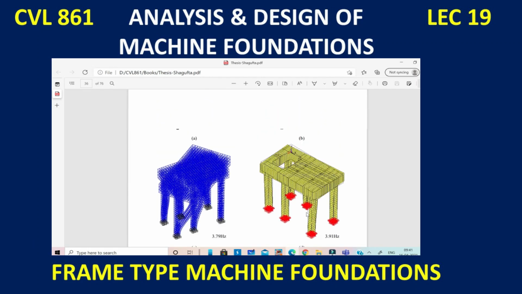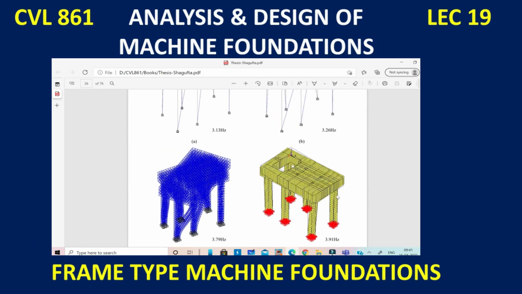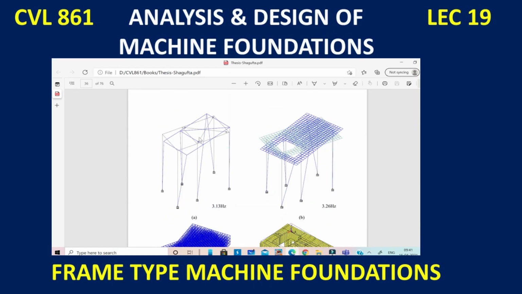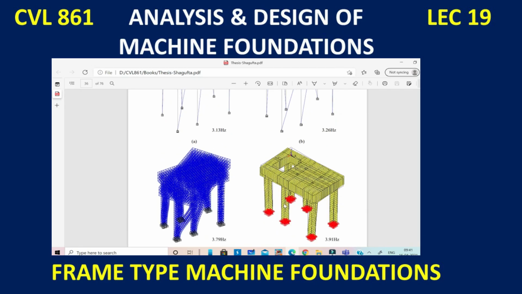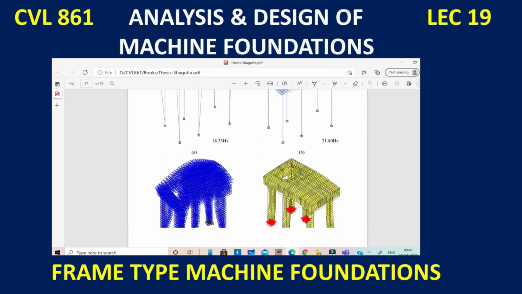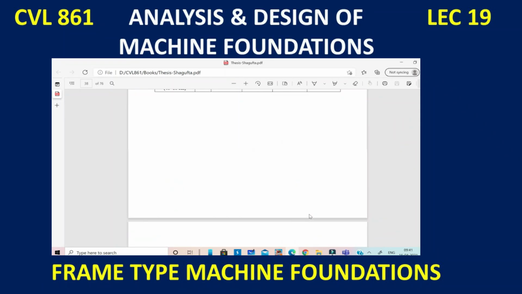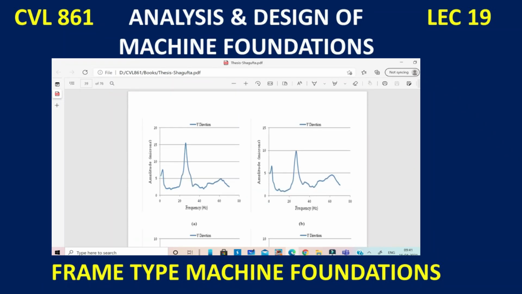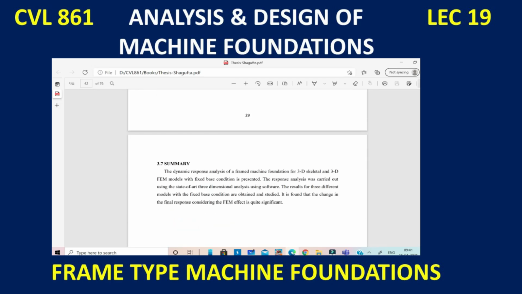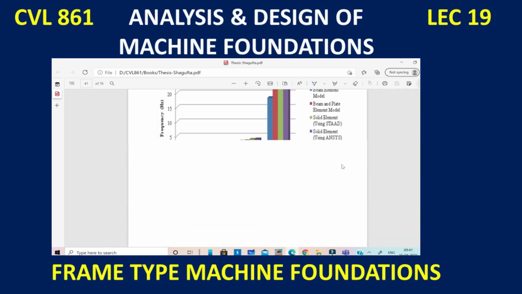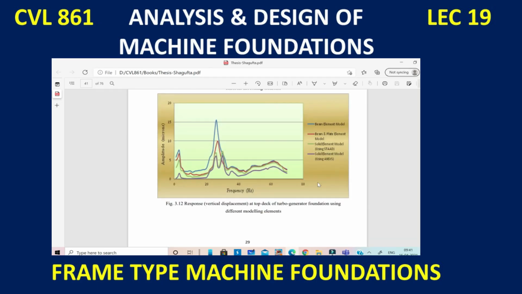Now you see the modes of vibration. Different modes of vibration were found using both STAAD as well as ANSYS. The upper one is the STAAD model, and the bottom one is the ANSYS model. So various modes. Complete modal analysis was done by her, and after that the harmonic analysis was also done to get the amplitude. She has done harmonic analysis over the entire range of frequencies. Now you see this is the harmonic analysis. It's like a sweep harmonic analysis at various frequencies, and then the complete plot is there.